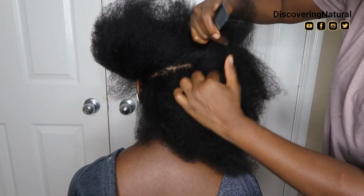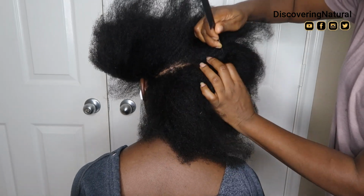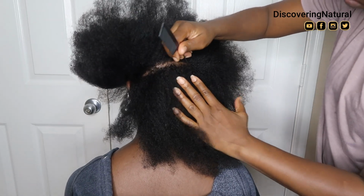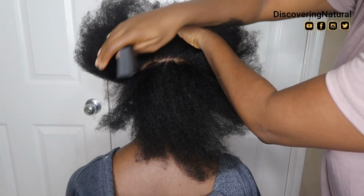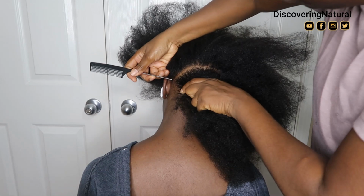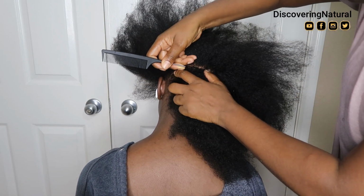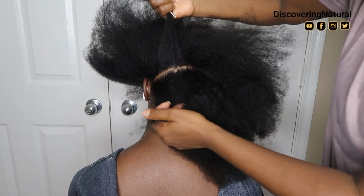The thing is, she is very particular about how she wants her locks, and she has been doing a lot of research. And to be honest with you, I give my kids a lot of freedom in how they take care of their hair, how they do their hair, and she is 16 years old now, just to let you guys know. She's not a baby. But she just came up with this decision.